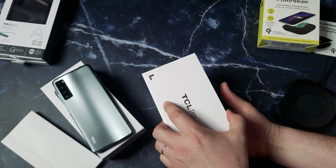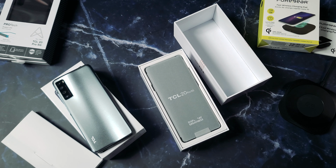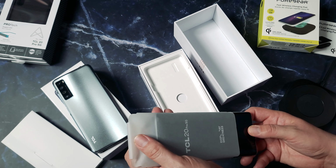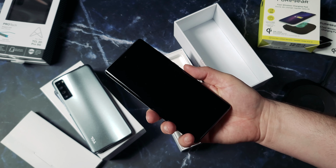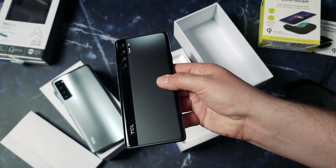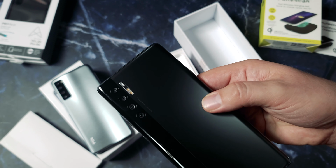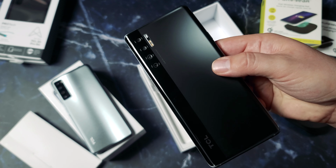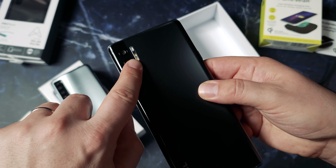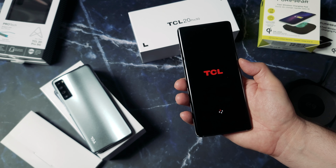All right, let's go to the Pro, the TCL 20 Pro. This phone, right from unwrapping it, I love the experience. It is a beautiful phone. It comes in Moondust Gray, which is a bit darker. And as you can see, there is no bump for the cameras. So it's completely flush on the back, which, I recommend a case for any phone, but it is a beautiful setup and a beautiful design. I wish more phones came flush these days, but with the case, maybe it doesn't matter as much. But anyway, it is a great feature.